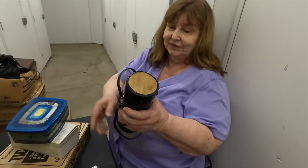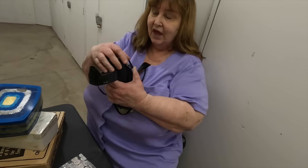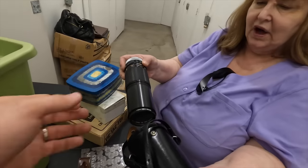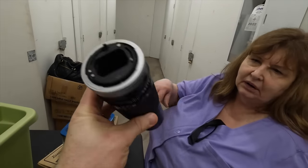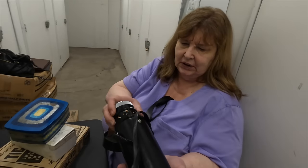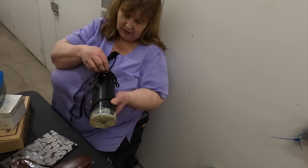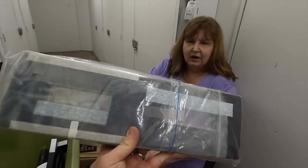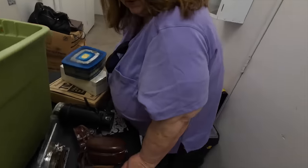You know what this is. Yeah, I know. This is a big lens, and those can be quite expensive. You've got like 3 or 4 of these. Maybe more, actually. This is made in Japan, I think. You're going to have one big auction. People are going to love that. I don't know what those are. Some sort of... We're going to pass on that. I have no idea.